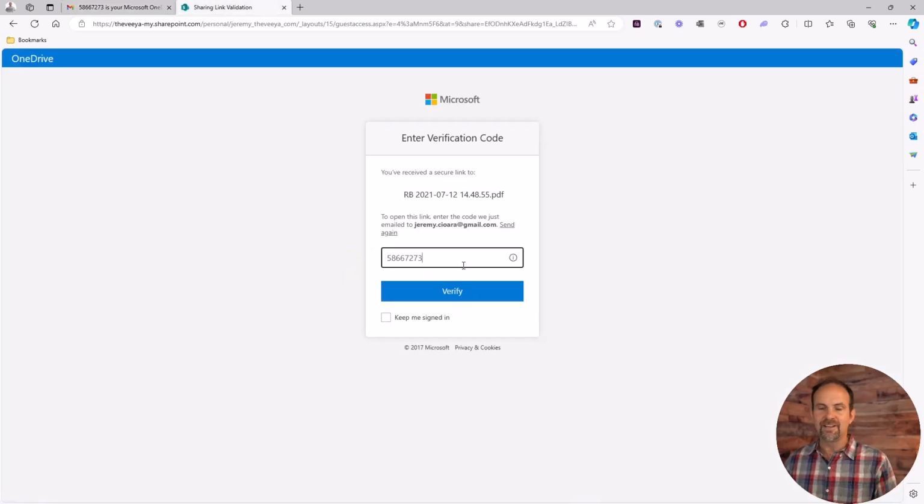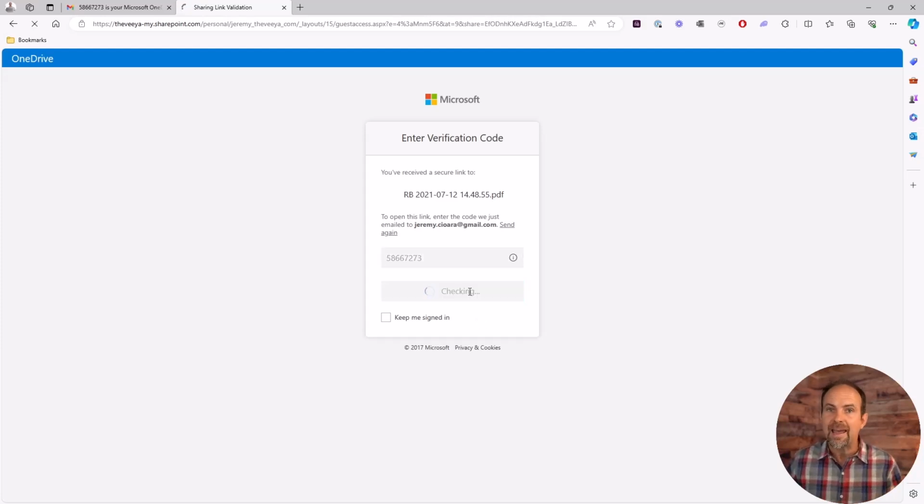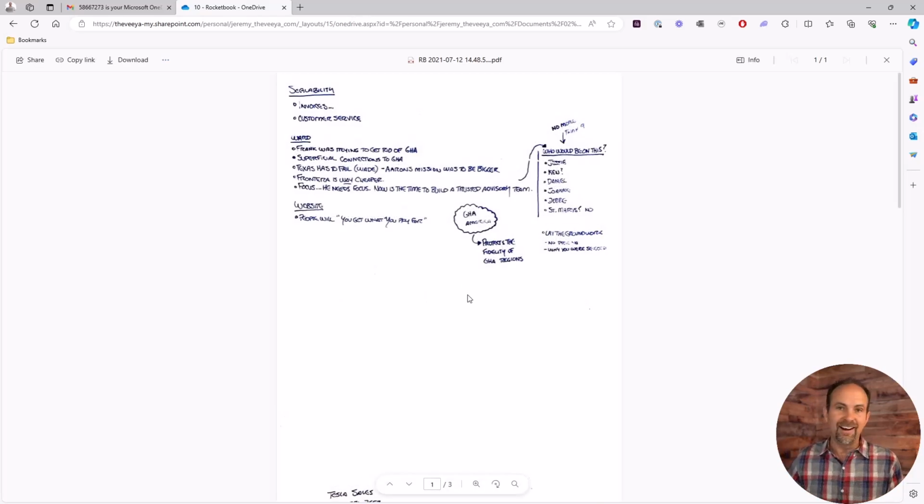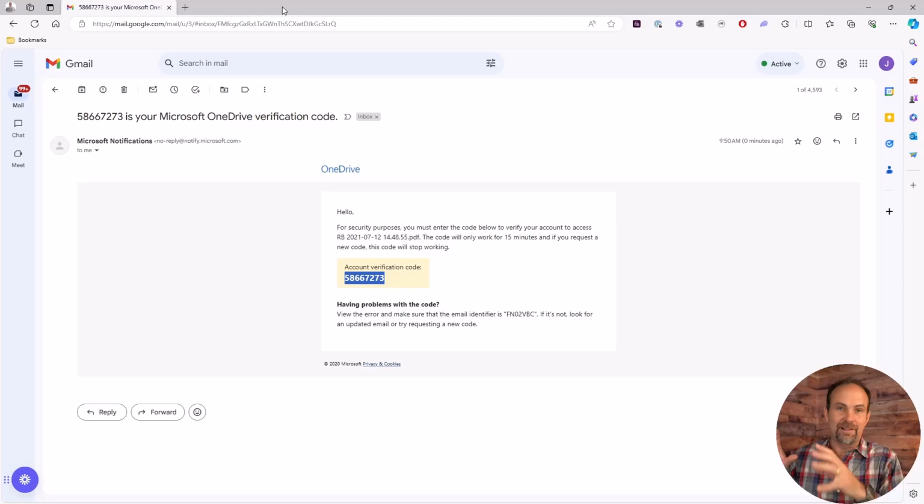So notice, they not only have to know the email address, they have to know the code that goes to that email address, which only lasts for a certain amount of time, and then they're going to have to verify it again. This is the pain that the folks outside of your organization will have to go through. As I'm looking at my phone, hopefully that doesn't have anything that I don't want you to see in there. But that's the pain they're going to have to go through because they don't have an actual Microsoft account. They're just an outside email user. So that's the first thing. That's how we share with users that are outside of our organization.